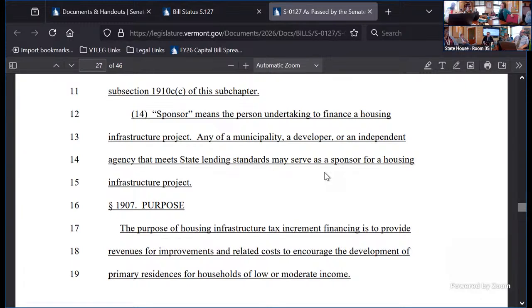Is that unique around the country? I don't think so. I will say that I don't know a lot about how other states operate their TIF districts, and part of why I have refrained from learning more, aside from time constraint, is TIF means something very different in states outside of this because we're linked to the ed fund. But the concept of providing tax increment to a developer is not novel to this approach. It's just novel within Vermont. Yeah, I think that is, yeah.